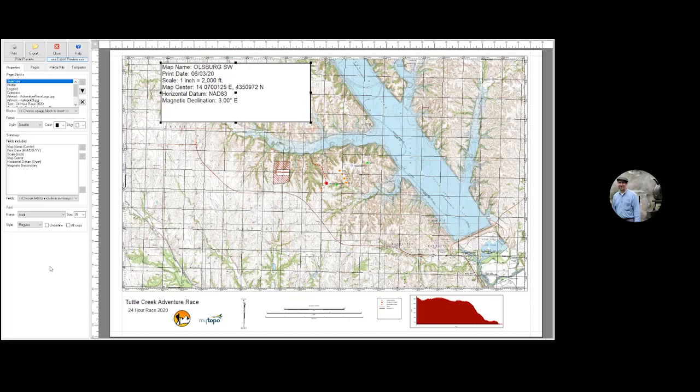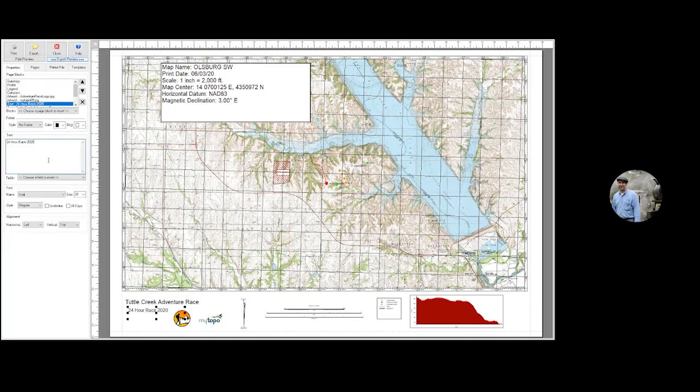If I could just jump in, yeah, the summary page block and the text page block have fields that can be imported into them and selected in those blocks, so that you can create all kinds of fun annotations and automatic things, displaying the declination, the map center, all kinds of scales. It's all in there. It's just a matter of, like you said, playing with them. You can mix these into a regular text block as well. So you could put in your text that you want it to say, and then have it calculate the value of the declination and that sort of thing.